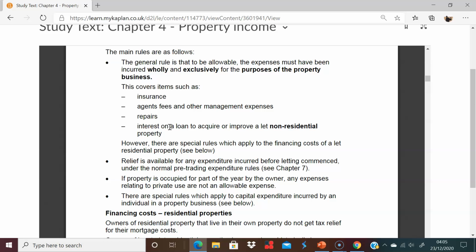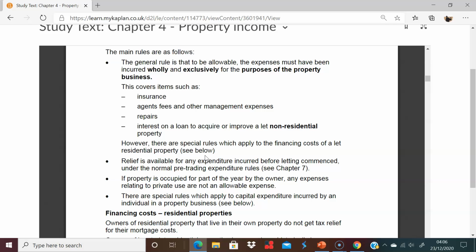Well, really, the reason why this has come in is because we now had the whole era of buy-to-let, a whole industry that is beginning to calm down. People were taking out these interest-only mortgages, and therefore it was perfectly allowable, because interest was considered an expense, or is considered an expense, to allow that interest on that loan. But these were very high, so to allow that interest as a full expense.